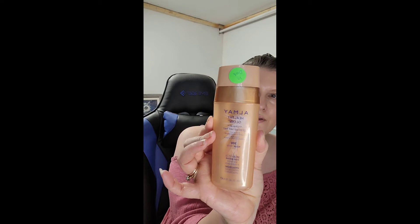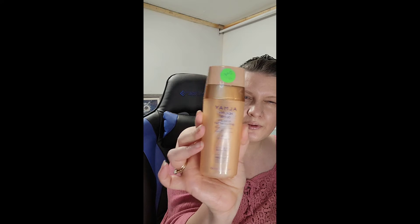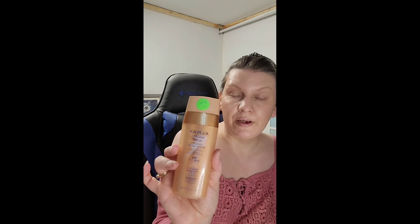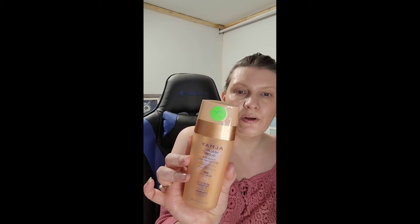This is my Almay — I used this about two weeks, about 10 to 14 uses. It's a little darker than what I want. It is expired for the sunscreen part — it's a gradual self-tan. I thought I'd get some use out of it before I go visit family. What I would do is literally put it in a mixing plate, mix it with my foundation, and put it on.